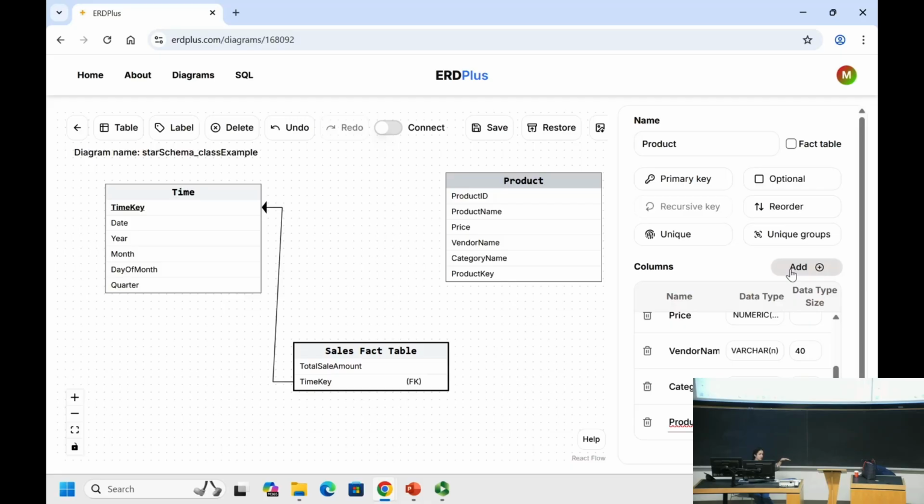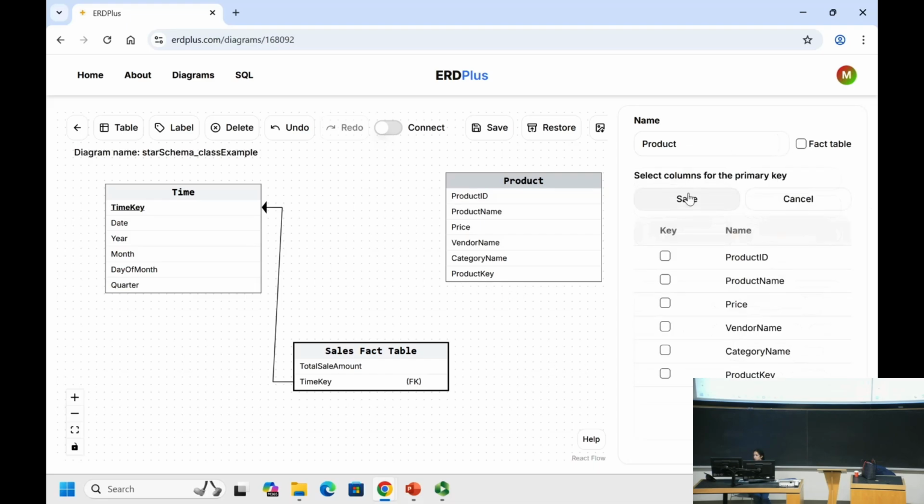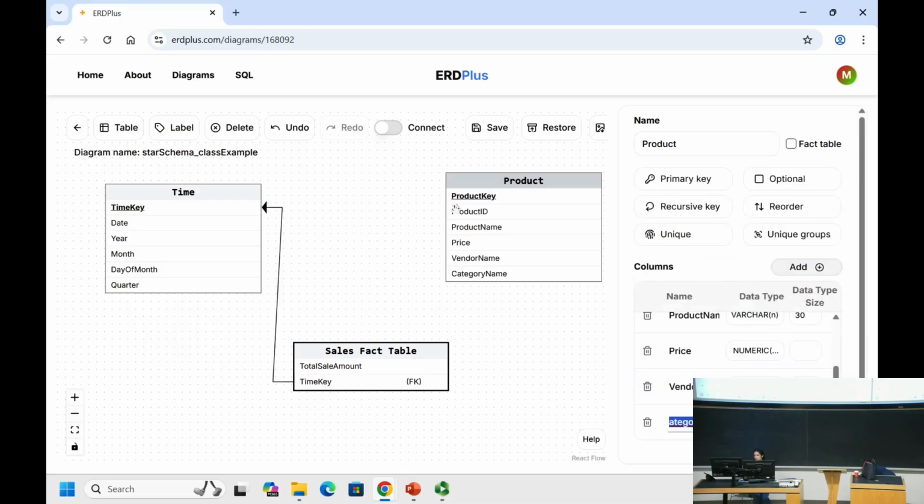You have to insert a new row, which causes the primary key to be repeated. So that primary key is not useful here anymore. You have to add a surrogate key. Now, adding a primary key, product key, save, right? Now I can connect product to the sales fact table, and this foreign key is added here.